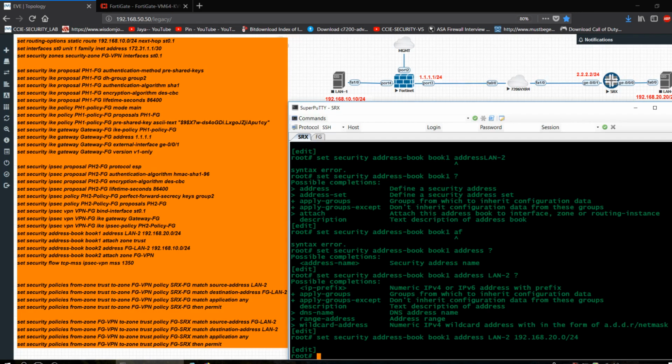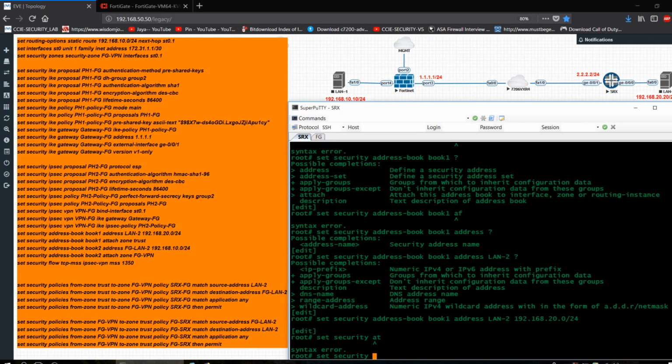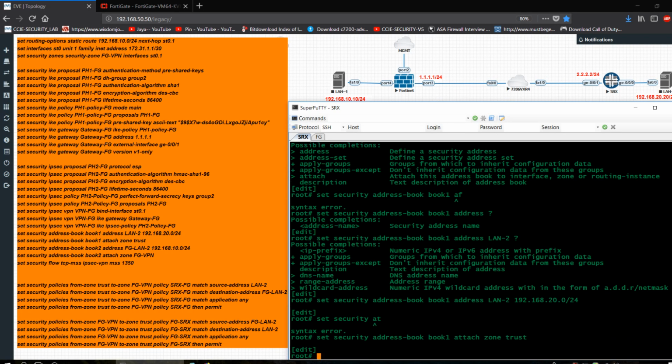This is one LAN subnet. And set security address book, and book 1 attach with the interface, attach zone trust. This subnet is attached with the trust zone.